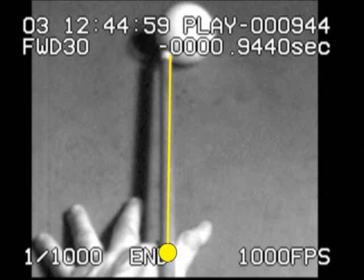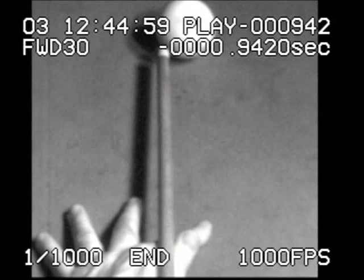Notice how the end of the shaft is flexed quite a bit at this time. During the rest of the motion, the cue ball separates even more, and the bridge hand finally feels sideways motion and vibration.